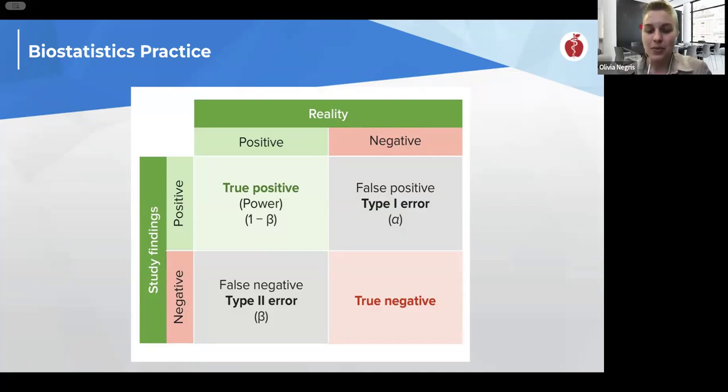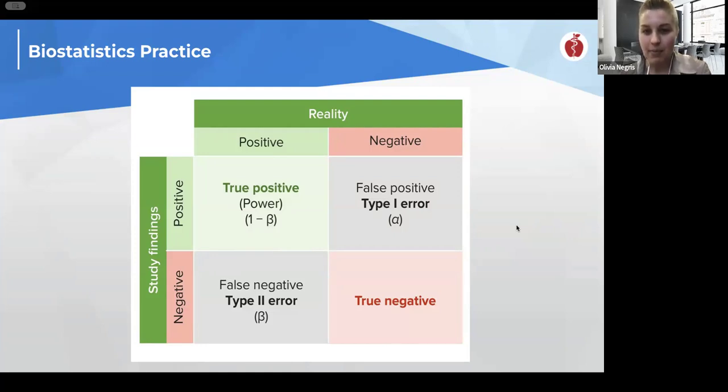So that brings us, when we talk about errors and validity of studies, we always want to think about type 1 and type 2 error. I feel like the USMLE absolutely loves testing you on type 1 and type 2 error. So I do want to take this time to go through these two concepts.